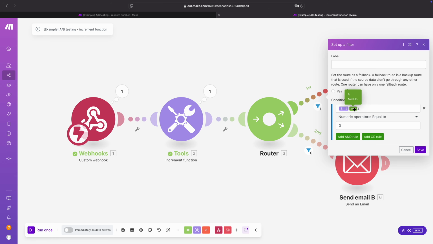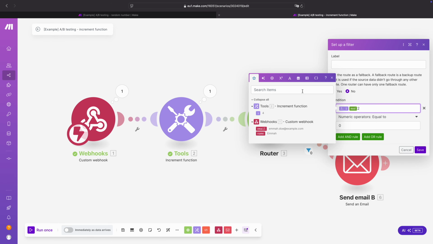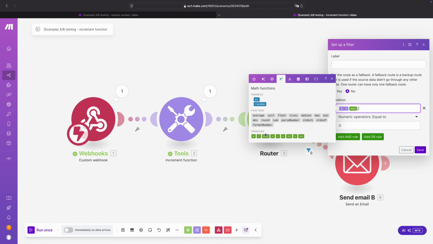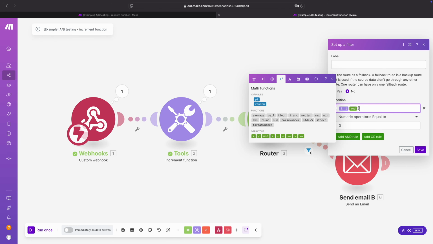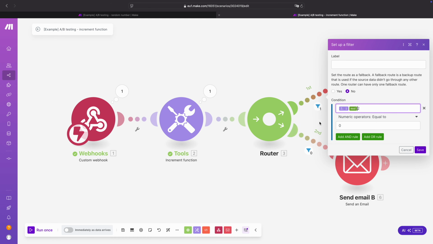Then we use the modulo operator. You can find that one over here if you're searching for it underneath the math functions. What that does is we basically have this number, we divide it by 2, and this 2 stands for the number of possibilities that we have. The remainder of that is either going to be 0 or 1.